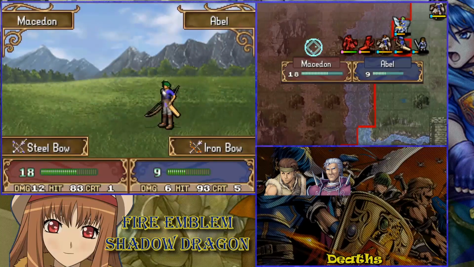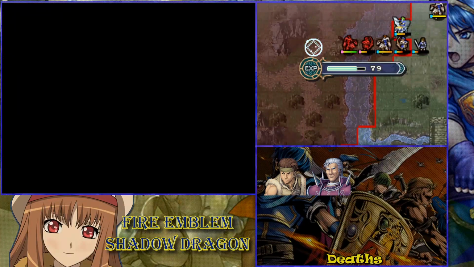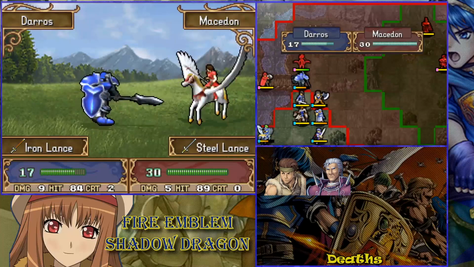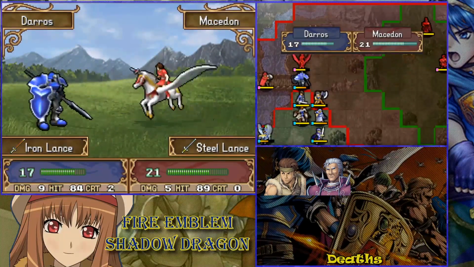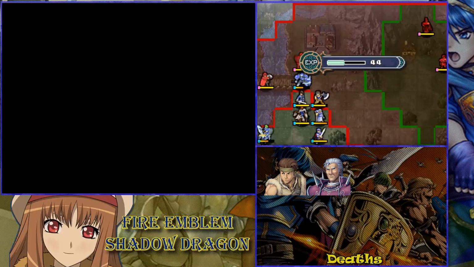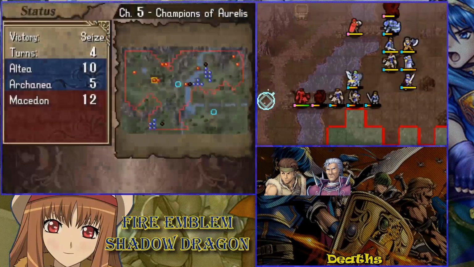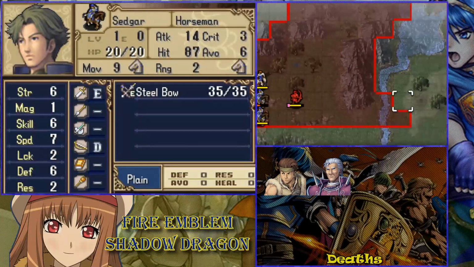The archer attacks, doesn't crit. If Abel had crit there, then we would have also been fine. I didn't consider that, but it could have been bad. Oh. Come on, Daros. Gonna get doubled here. Hopefully that thief doesn't move, because if the thief is kind of protecting us right now, this could be really bad for Daros if he gets hit. Okay, the thief doesn't move. We're good. We keep Daros for another turn. Wrist does get hit. Wendell makes his way down. Okay, we might get to save the village too.